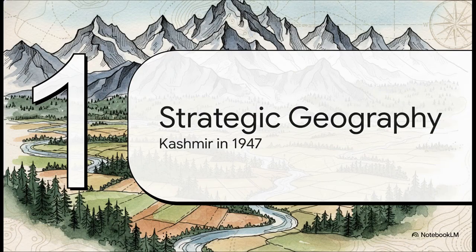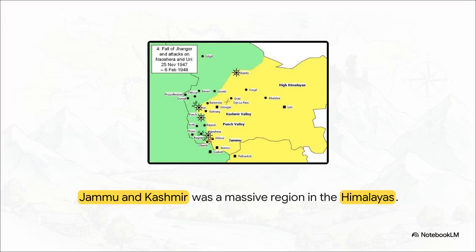Right, let's jump straight into Section 1, Kashmir's strategic geography. Before we can even begin to wrap our heads around the political and military conflict of 1947, we absolutely have to understand the stage itself. The geography is literally the foundation for this entire story. When you look at the broader Jammu and Kashmir region back in 1947, the state sat like this massive, somewhat rectangular block right up in the extreme northwest corner of the subcontinent.